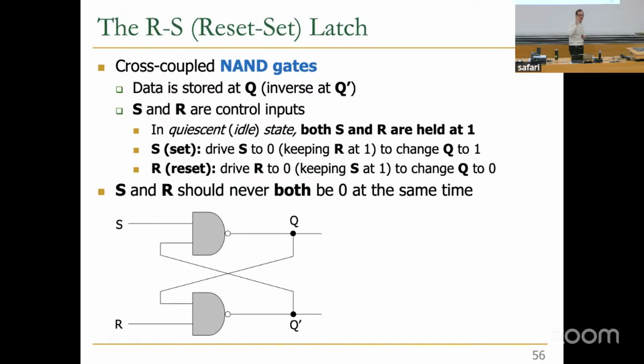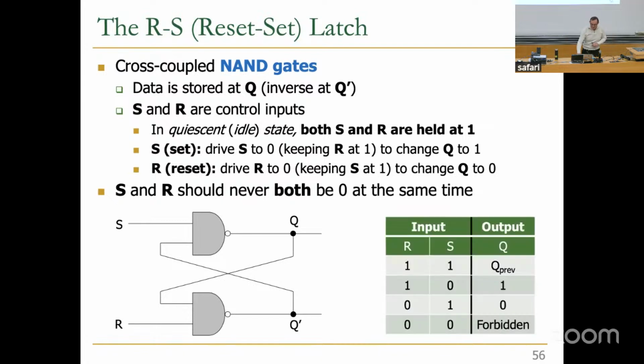My basic logical assumption is Q and Q bar are complements of each other. If I set S and R to 0, I get Q equals Q bar. I violated the rules of Boolean algebra. So I should not do this. And that gut feeling is correct. You should not do this. Even though you may think that it's okay, it leads to some metastable state. So we're going to call it forbidden, basically.